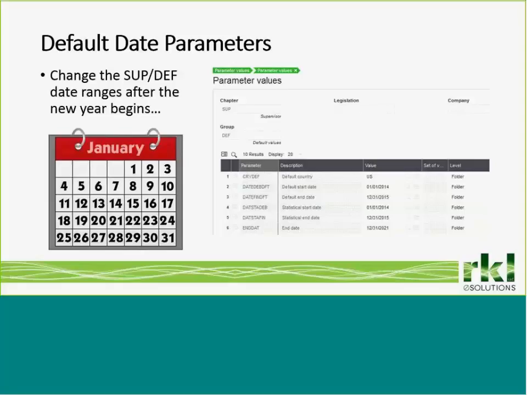And then the very last one is that END-DAT. This is probably the most important of all the values in this particular chapter. Make sure this value, in this case we have it set out all the way to 2021. If this is not set out a few years or even into next year, if this is marked as 12/31/16, again you'll have a hard time posting to X3. So make sure that that last value, the END-DAT, is correct.